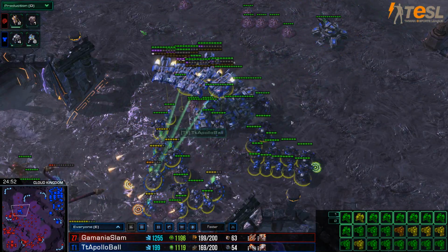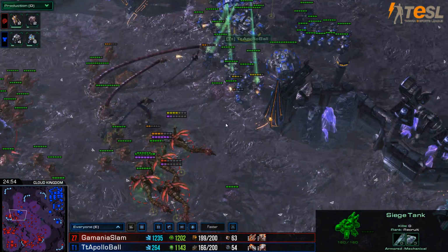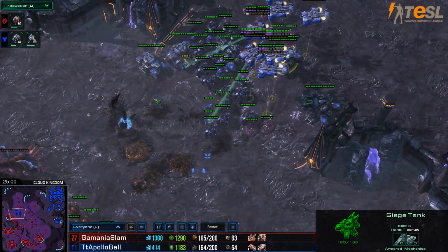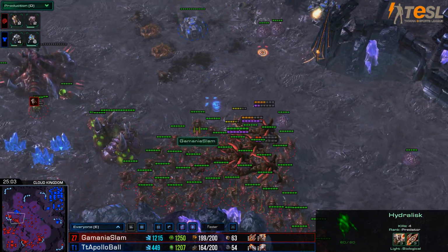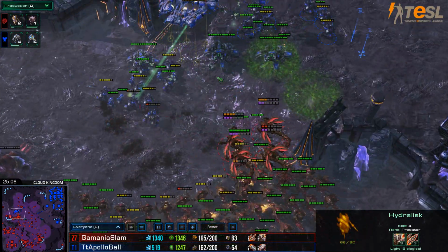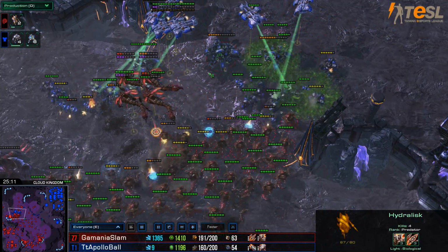However, those siege tanks in the back, if they're spread out well, should be enough. No Blinding Cloud. This is going to be problematic. And what is happening here? Hydralisks need to get in position. And where is the Blinding Cloud? There is some Blinding Cloud there. Only one siege tank is operational.